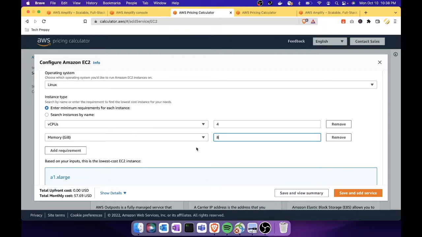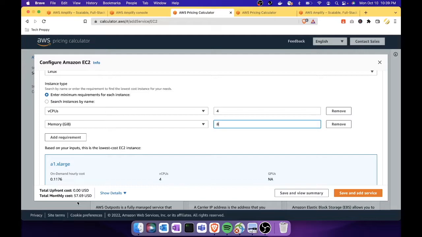So the pricing for this one, if you go to the bottom part, you will see that the total monthly cost as an estimate is around $60. To be exact, it is 57.69 USD.